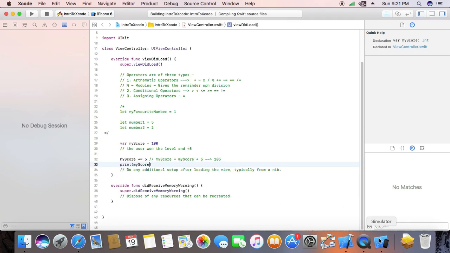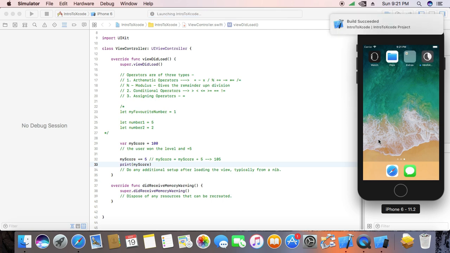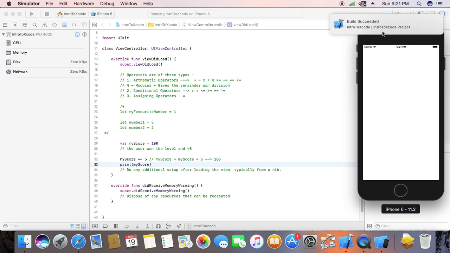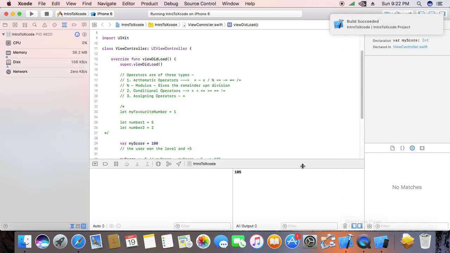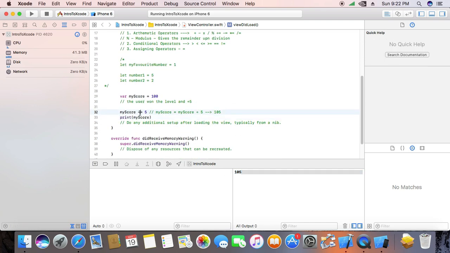Now we'll wait for the app to run, and it should return a value of 105. As you can see, it returned a 105 value as expected.